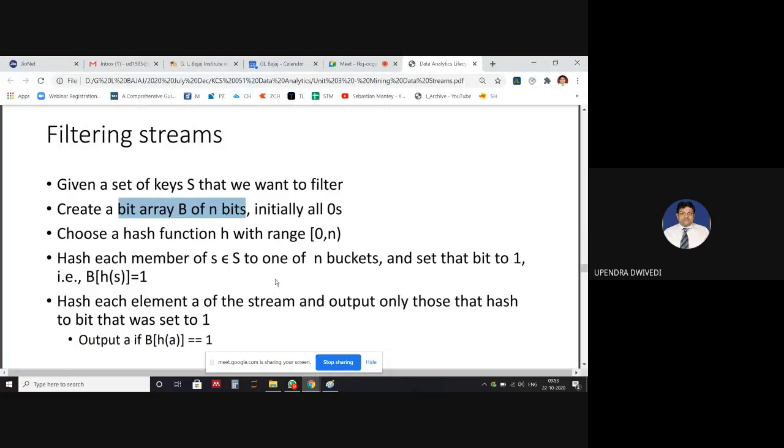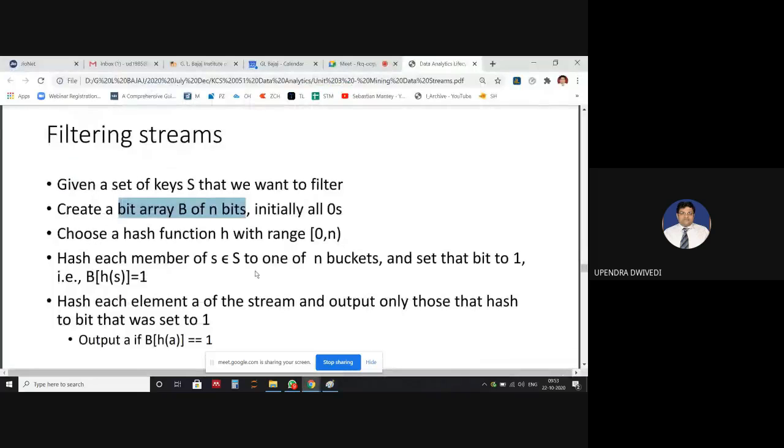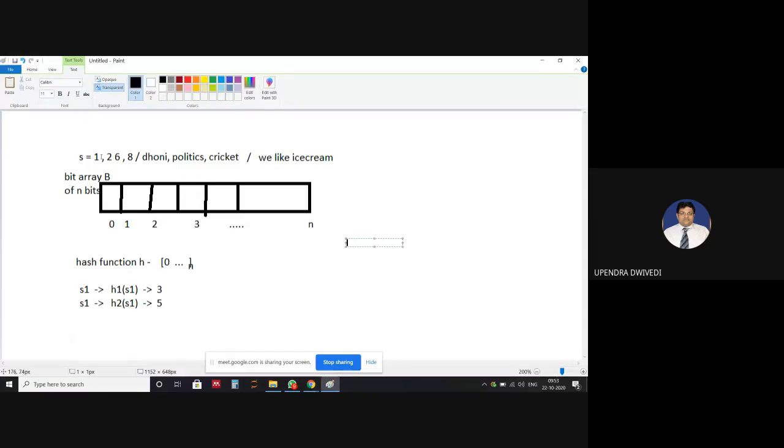So it says that we have to apply the hash on each member of S belonging to S, meaning we have to apply the hash function on every input in the sequence which is provided. For example, 1, 2, 6, 8, Dhoni, politics, and cricket.